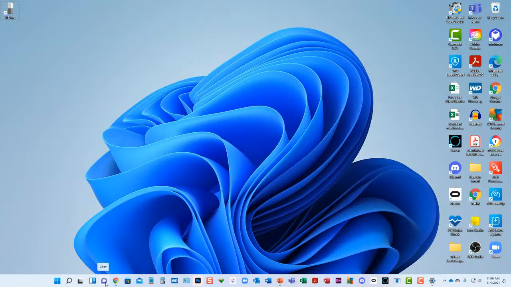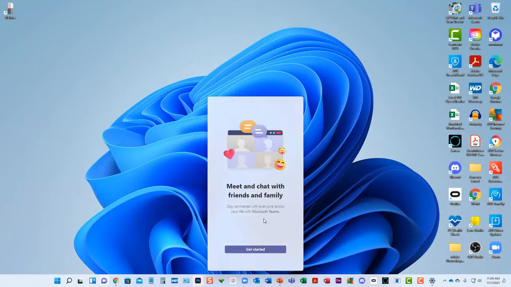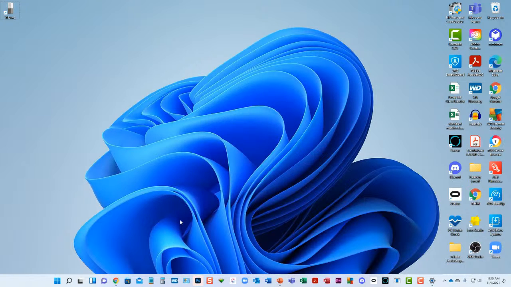And so this little button over here takes you into chat. Now, I have not set up the personal family and friends Teams because I have a business account. So I will be setting this up eventually. But if you wanted to, you could do Get Started. And then you can add your family and friends and be able to chat and easily do video chats with them and set up, there's a calendar so you can set up appointments, things like that. So there's quite a few new little features that you can do with Windows 11.